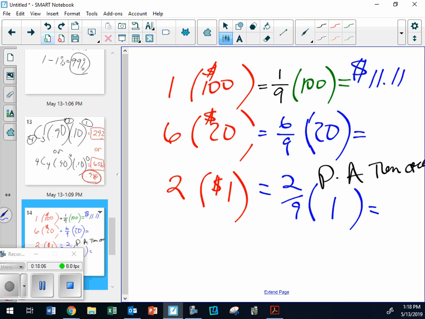Raise your hand if you had 11.11 for that first one. Oh, not everybody did it apparently. How about you, Mr. B? 13 point what? That's the value of just the 20s that are in there. And remember, it's P times A, and then we're going to add them all up. What'd you get for the last one? 22 cents for the last one. Add it all up. $24 and 66 cents. Did I add that right?